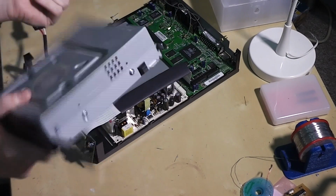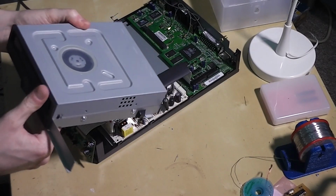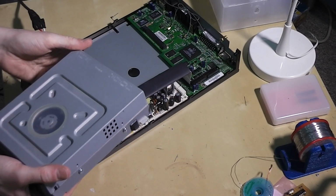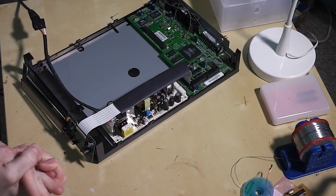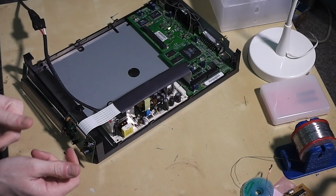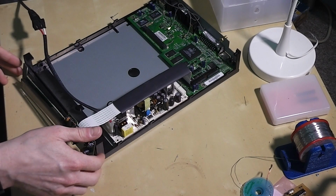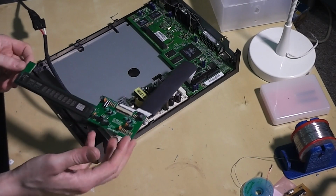I did switch the drive over, and it never quite worked properly again. There were issues with it, so I put it to one side and never really looked at it again. But I've taken a look at it recently and spotted a few oddities. This device itself is a KISS 1000 media player. It was bought by Linksys a while ago, and they seem to have completely abandoned this range of products, so there's almost no information out there about these anymore.